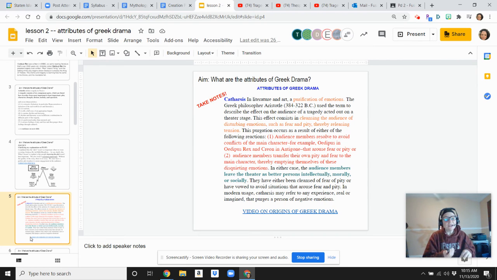So the theory behind catharsis is that the audience resolves their own emotions by going to the play. The best way I can explain it is thinking about it in terms of exercise. We're taught that to exercise our body, we need to lift weights or do body weight exercises, strengthening our muscles, but then we also need to do cardiovascular exercise to strengthen our aerobic and anaerobic systems. These two parts together create a healthy physical body.